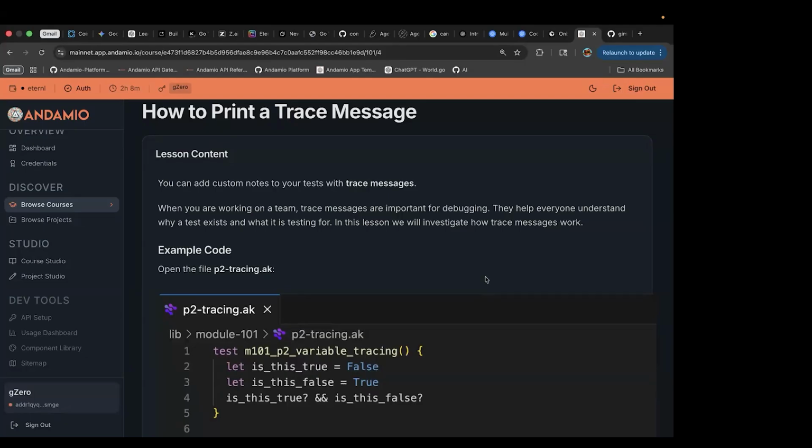So a trace message is a way for us to look at what a value is. Say, for example, we are expecting a validator to pass, but it failed, and you want to check, hey, where did I fail? So you put trace messages, just like we do console.log. We put trace messages in Aiken. Trace is just like console.log for Aiken.